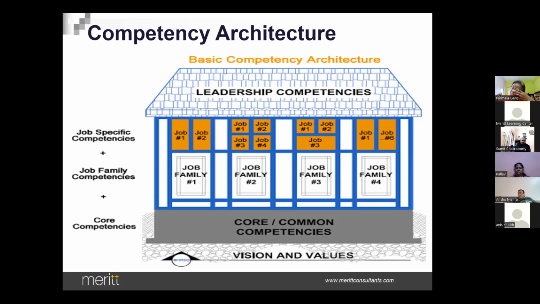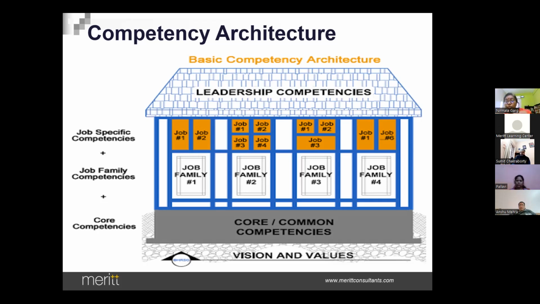Now, once you have decided on those job family competencies, now those jobs which are at different career levels. What does career level mean? Different hierarchies. Because you are closer to HR, I'll talk about HR. HR is a job family. Now, in that family, what will happen? You will have an entry level, maybe an HR specialist. Then at a mid level, maybe a senior specialist or an HR manager. Then at a senior level, maybe a general manager or a director. Then you will have a top level, an HR head, CHRO or VP.